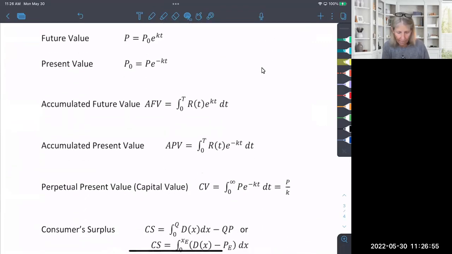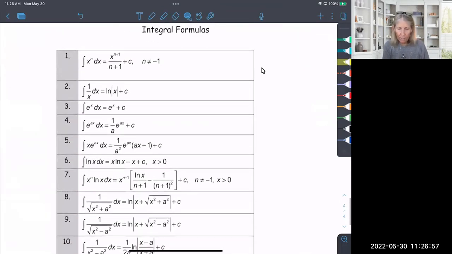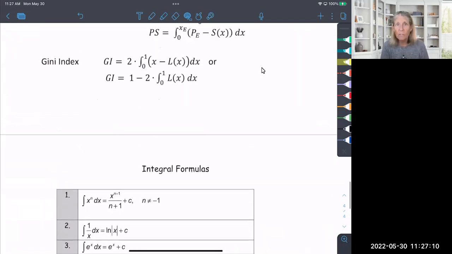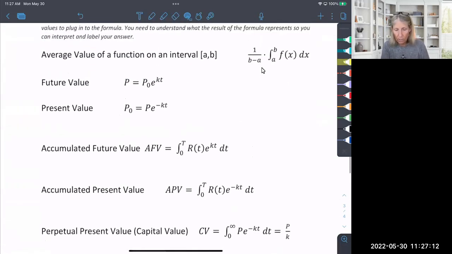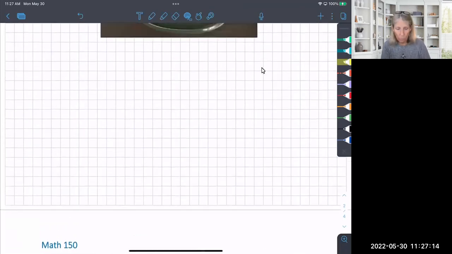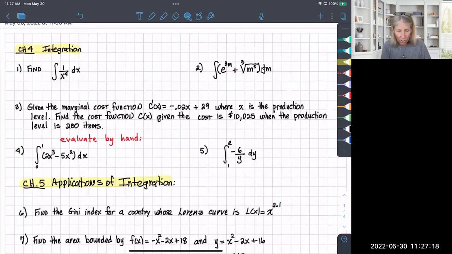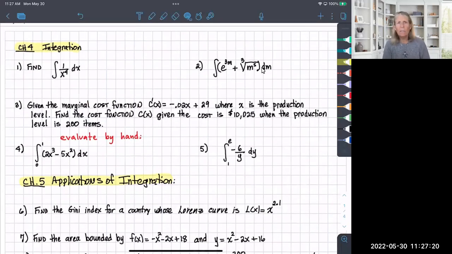did in chapter 5. And you want to have your integral tables, your tables of integrals, because I will ask you to do at least a couple of problems where you use integral formulas that are given so that you can find more complicated integrals. So those things you need to have in front of you, at least beside you, for your exam. And of course, your notes you may use. And then your brain. So this review is about 10, 11 problems.